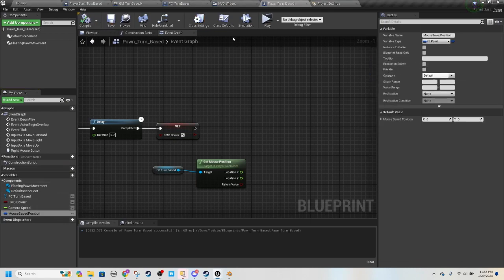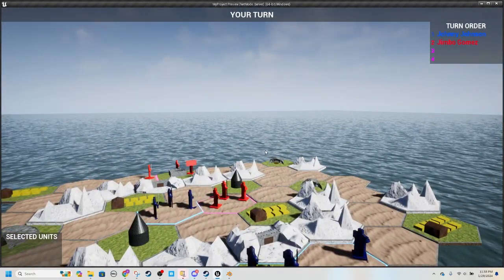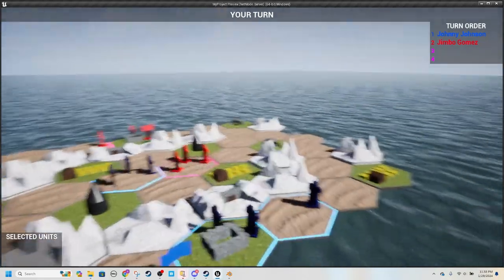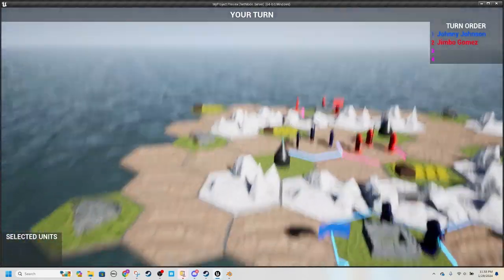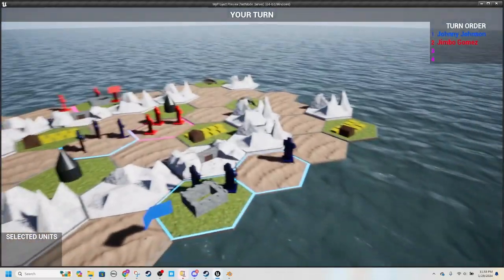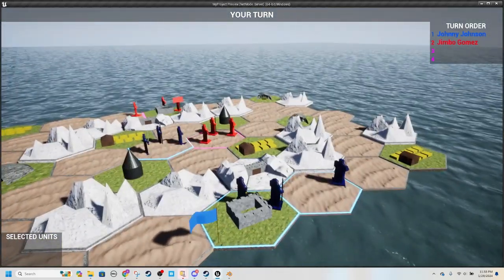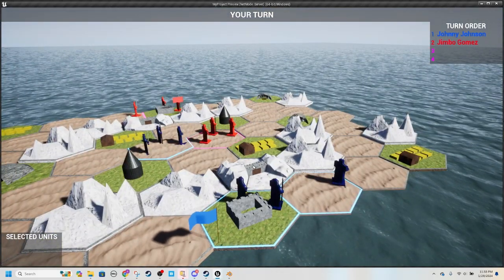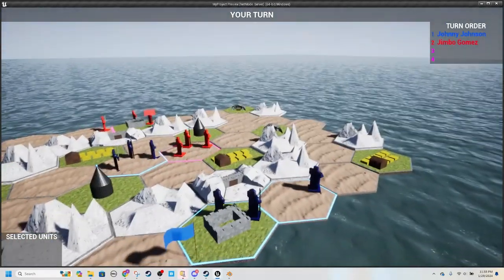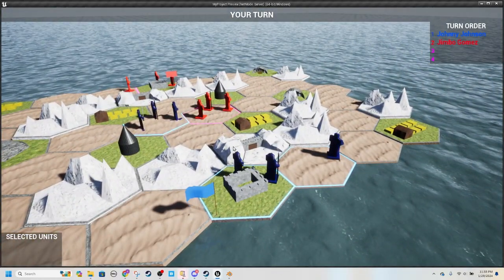So the way I want this to work is that your cursor never disappears. When we're right clicking, and this is in the project I'm working on, we're turning the camera, but the mouse cursor is actually still moving around. If I put it on this fence here and move around, it comes back to where it was relative to my screen.